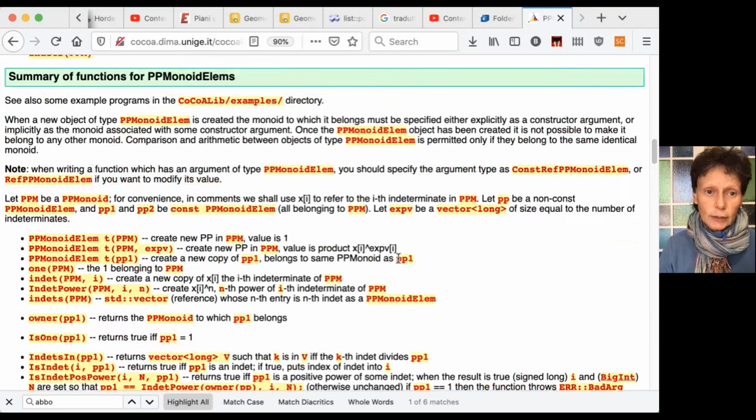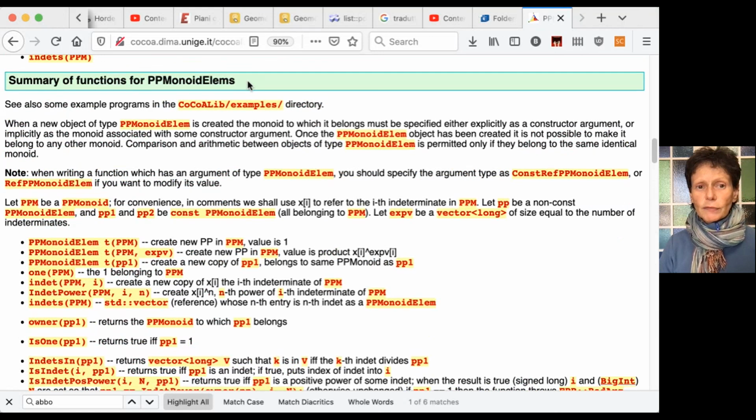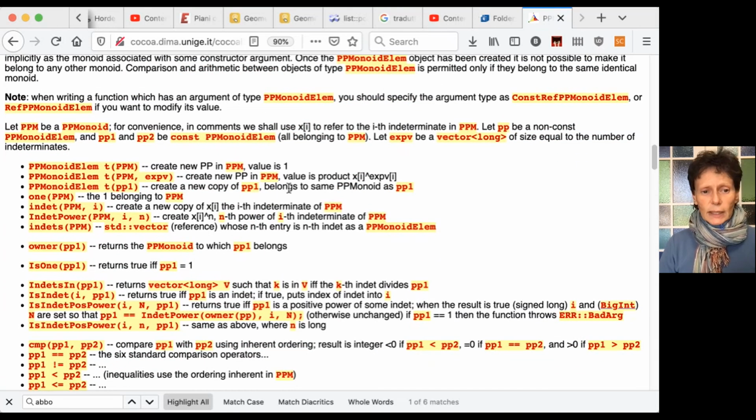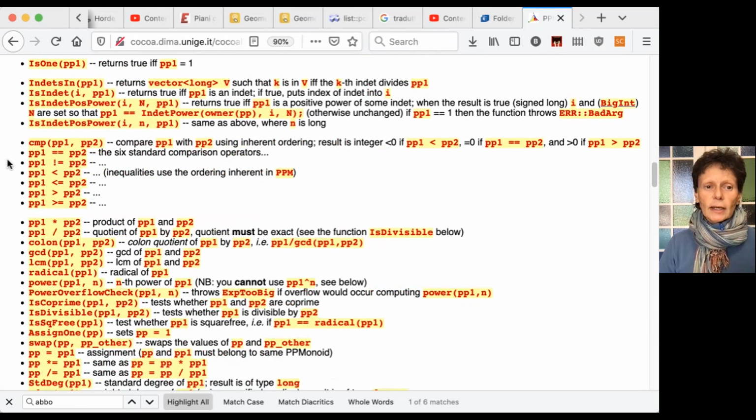This is the summary of functions for PP monoid LMs, which is actually defined in the same file as the PP monoids. So these are the general operations. You see here, there is ordering. So I can ask if a PP monoid LM is smaller than another.